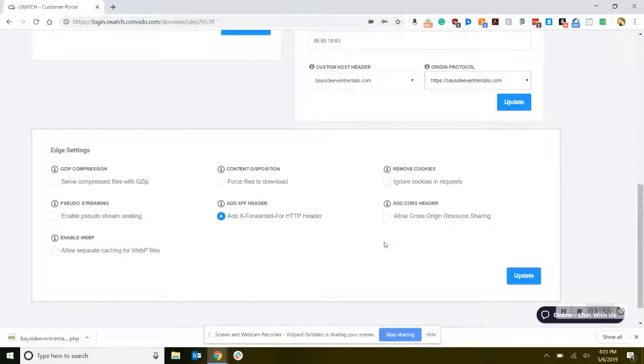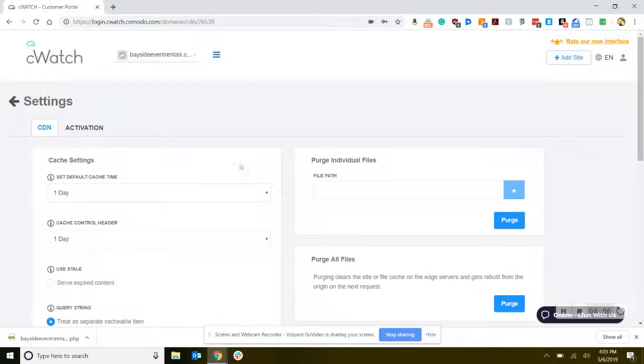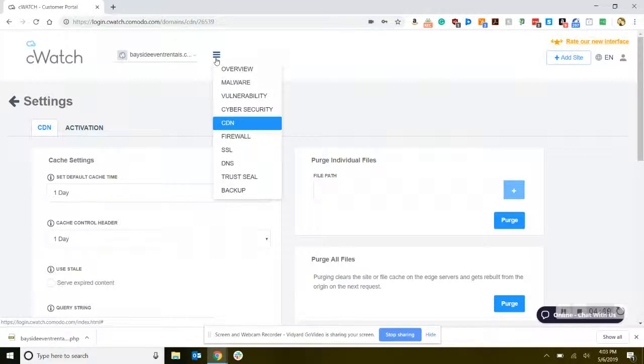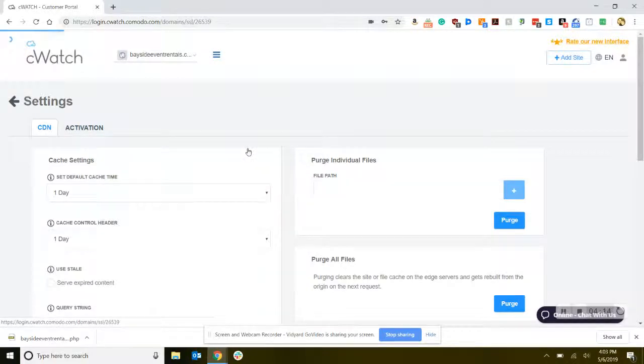But each website is different. These can help speed up your site, but I won't tell you which ones I put on or which ones you should put on. If you need assistance, feel free to click that chat, and Komodo will help you as much as they can. But that said, CDN set up, and your site is now faster and protected from DDoS.